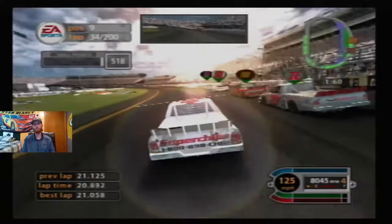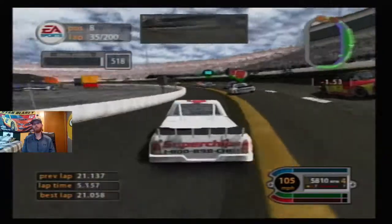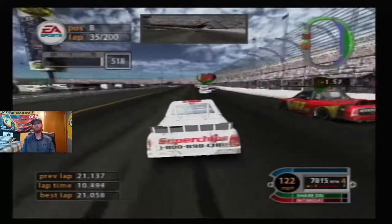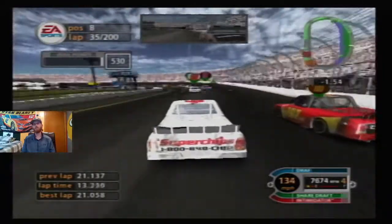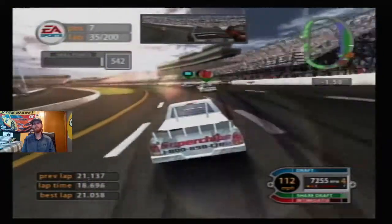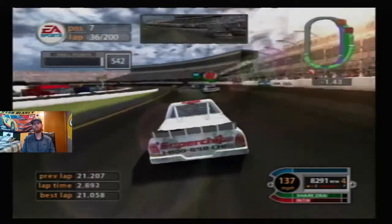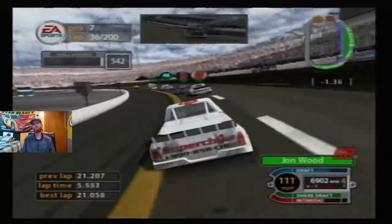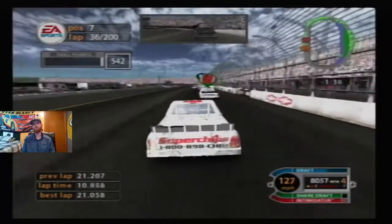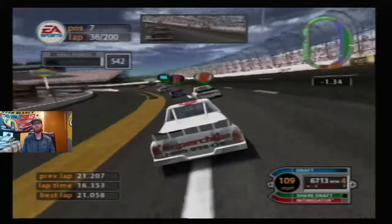Underneath Lester off turn 4. Trying to send it maybe into 1 and 2 underneath Chris Sweeney. Drove it in a little too deep. He's still underneath Sweeney off turn 2, though. Despite the rear of that 99 car sliding out from underneath him, he's still able to get on by. And more contact now up inside the top 5, checking that pack of trucks up. Lester's going to follow Edwards to get by Sweeney for 8th place. Little Lester on the move. He's also trying to get another win this season. I don't believe he has won since the second race of the year at Atlanta.